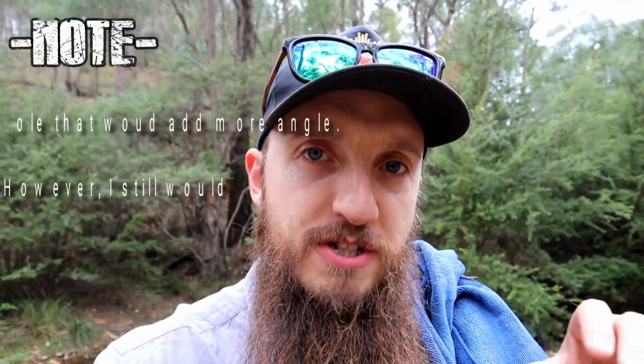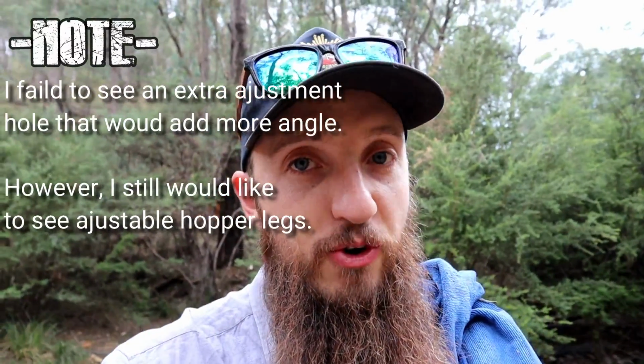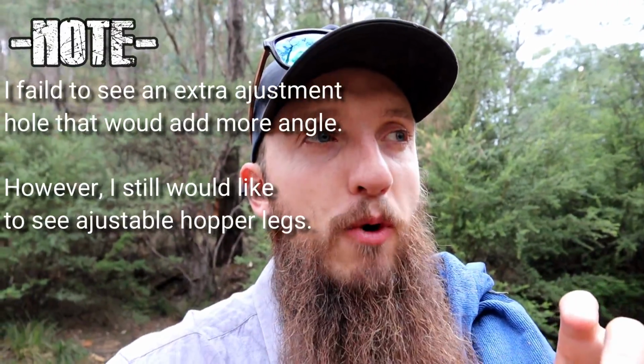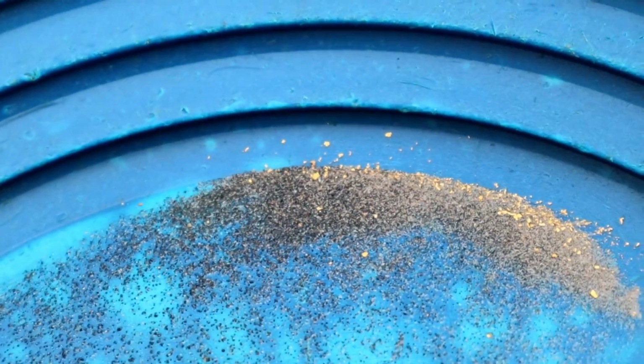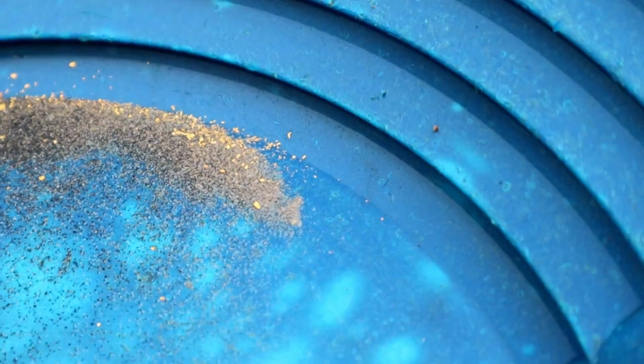The actual support system that holds the hopper box up, in my personal opinion, is too short. I would actually like to see something that was a little bit steeper, or at least had the ability to be adjusted like the legs. We still had magnificent flow and the sluice worked perfectly. I've probably got sub 200 mesh gold in that pan, and that goes to show you that just like all the other drain mats I've used, it's excellent at catching that super fine stuff. Once it's all bolted together, it's incredibly simple to use, and I really appreciate that.